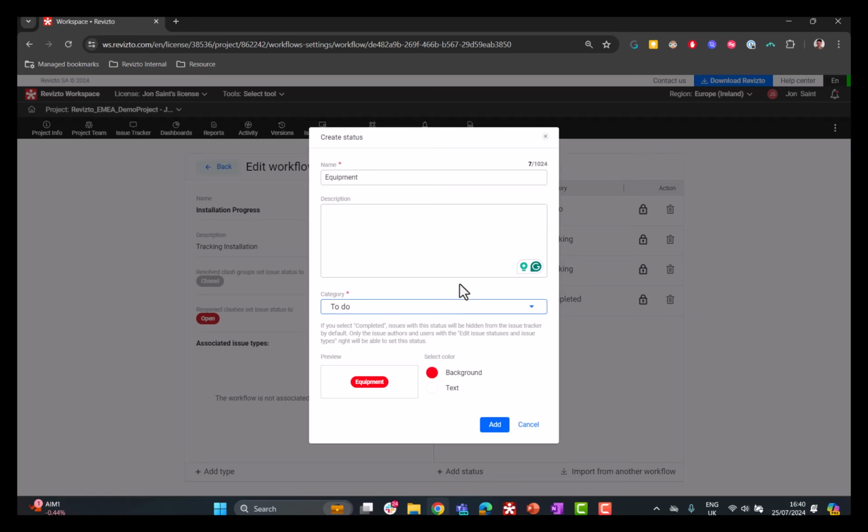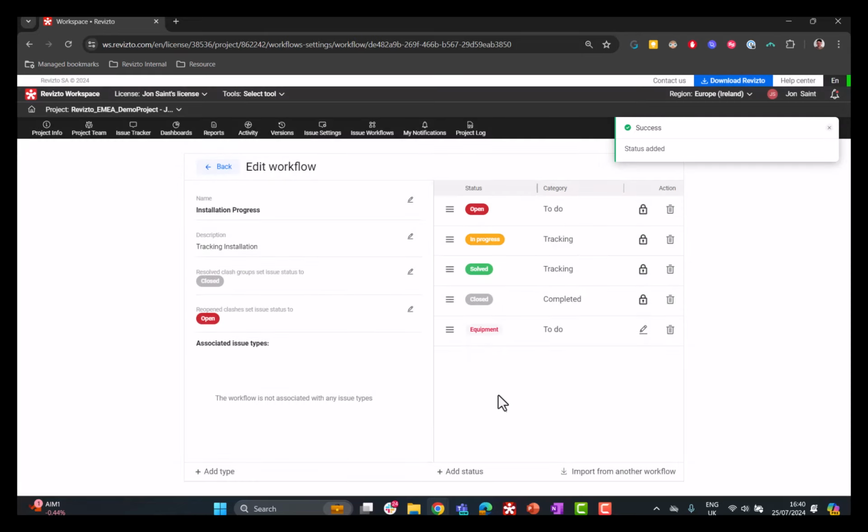So before it even gets to design and specification freeze, we're just going to set this as equipment so we can identify that equipment. I can then come in down here and select color and change the color of everything. I'm going to use this, so I'm going to pop this as red as that first step. Once I have this, I can pull this to the top.